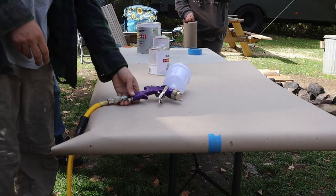It's time to get mixing and figuring out how the spray gun's gonna actually end up working out.